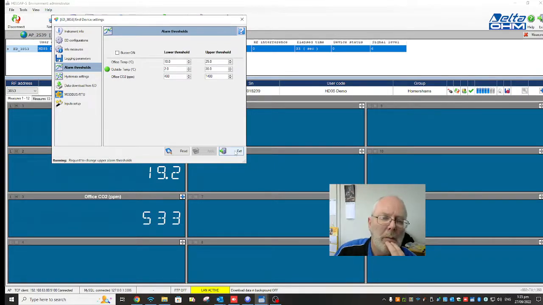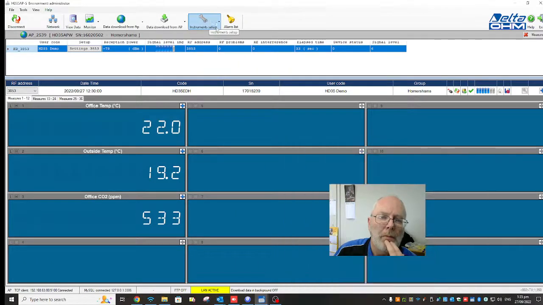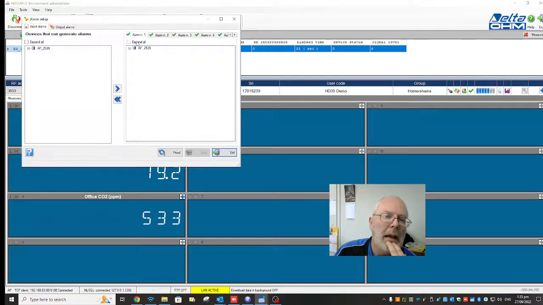So I'm thinking what you mostly are wanting to do is in the AP setup, where we're changing where the alarms go and what they do. So at the moment I have alarms set for the 3 sensors that I have, and the output alarms are all going to email and to software. Hope that helps.